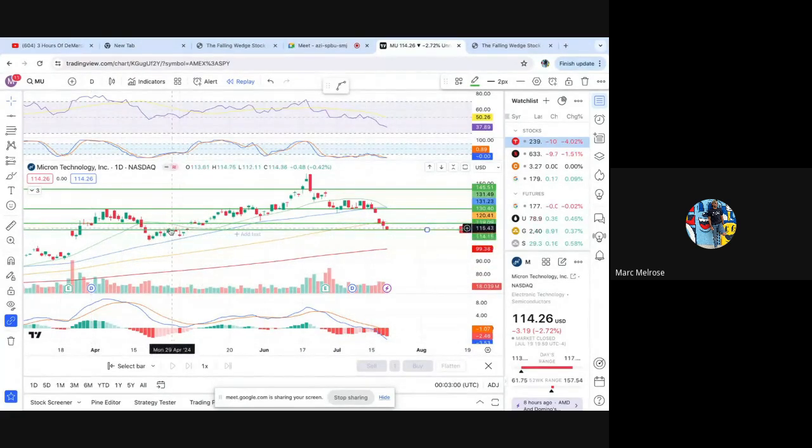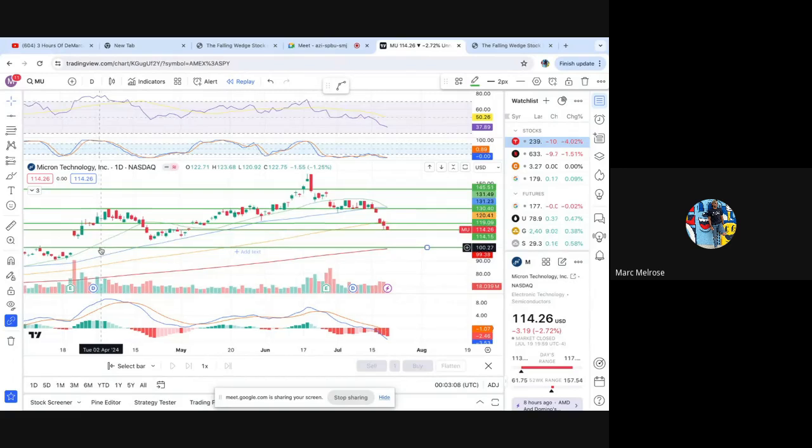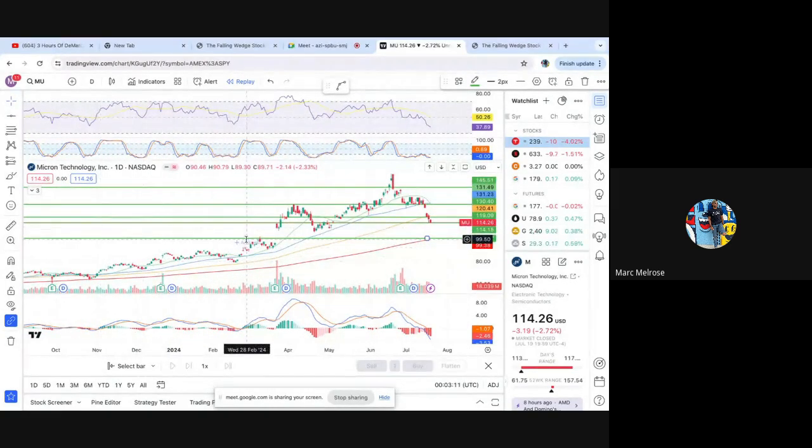Nice little area of support we can see here. We have tests in this area. If it was to break below that, we're going to see it try to get to around this level. So about 100 is going to be the next level it can potentially get to. Or well, before it gets there, we'll probably see it try to test 106 because we have these tests in this area. So it could be trying to get to 106, and then the major support will be 109, which is also the 200-day moving average.